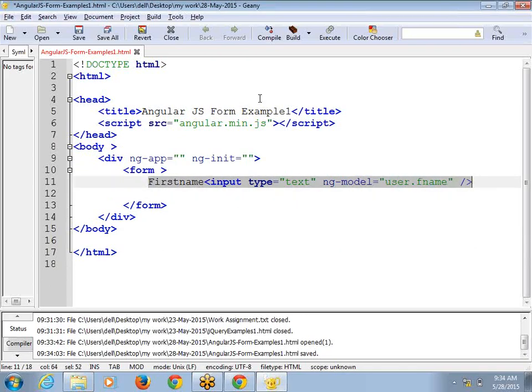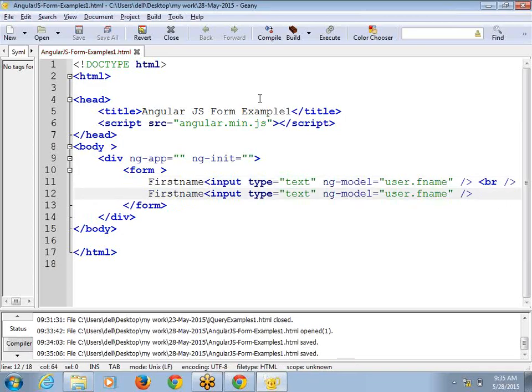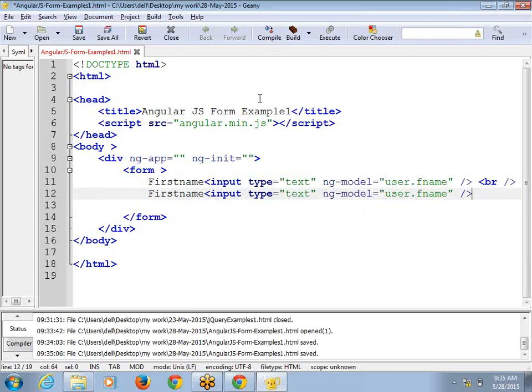I want to keep the last name also. If you want to keep it as a row, you can use bootstrap directly here, or otherwise you can put a br tag for the time being. Now this is the user dot last name, l name.